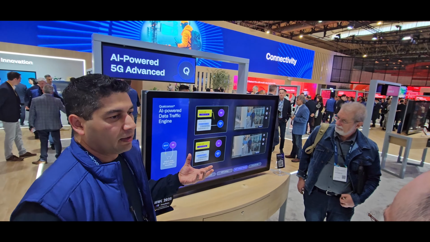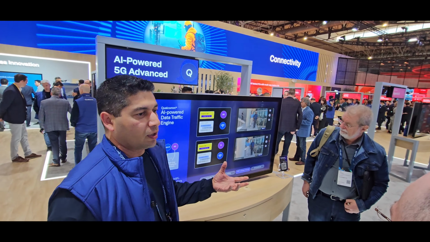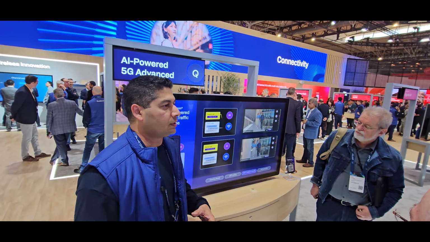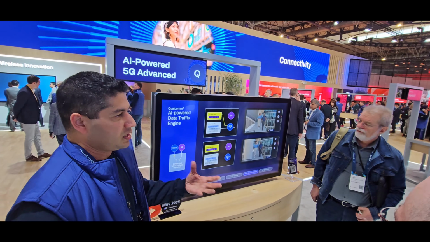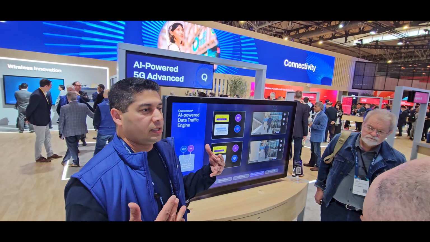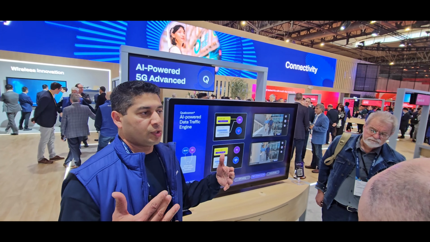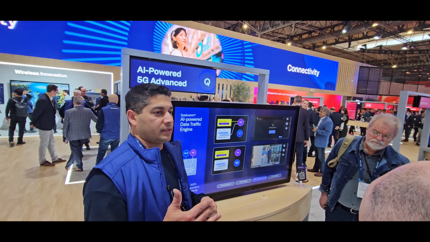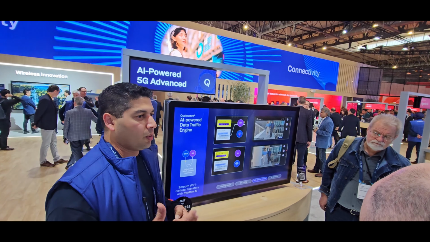And I think we all have experienced this when you walk into your office or you walk into your home and your phone switches from cellular to Wi-Fi or the other way around. There's always a glitch, especially if you're in the middle of a call. So what we're doing now is, instead of relying on the OS layer like Android to tell you when to switch from cellular to Wi-Fi, the modem can make that decision much better and much quicker than the OS.